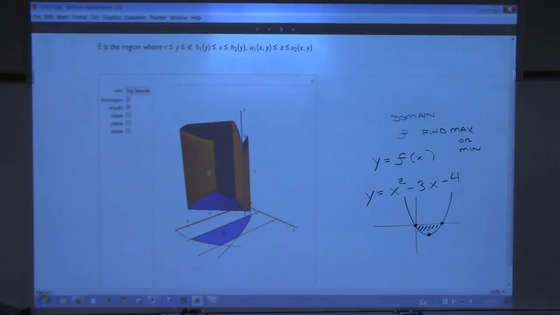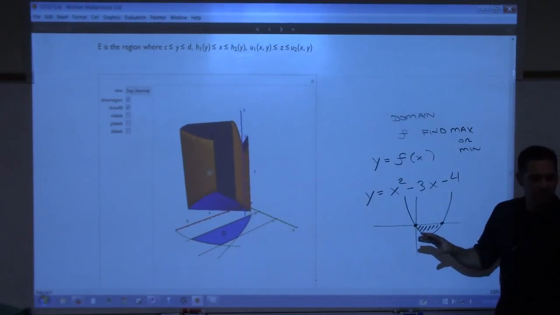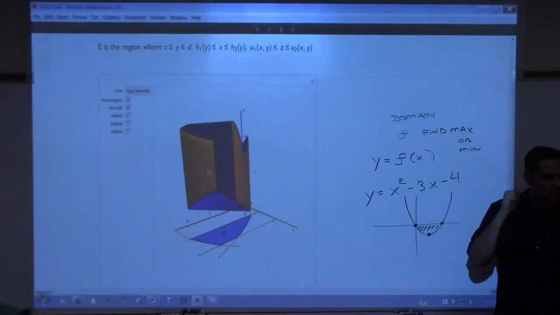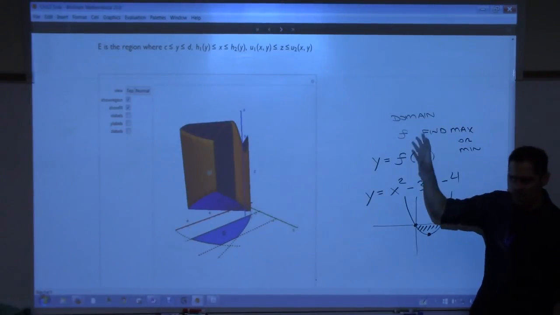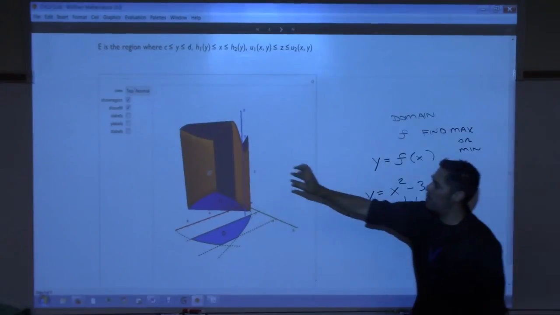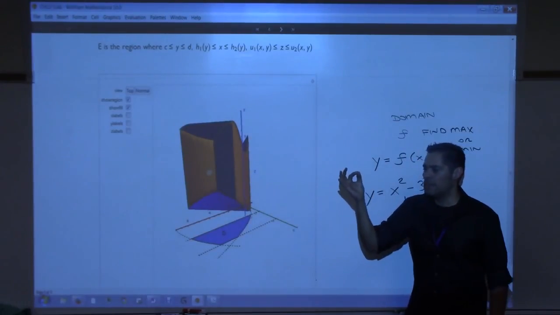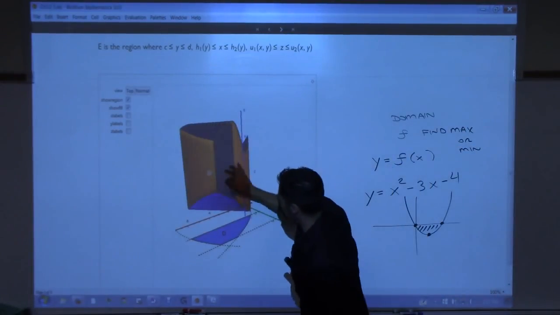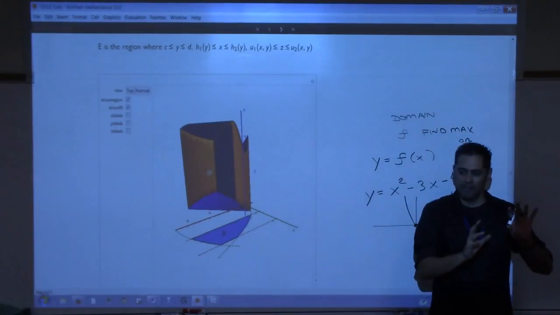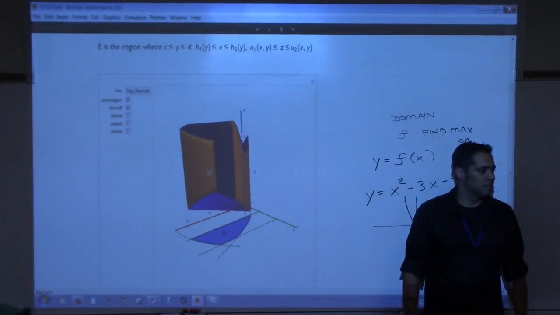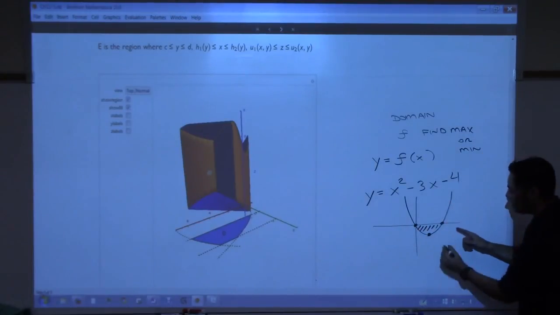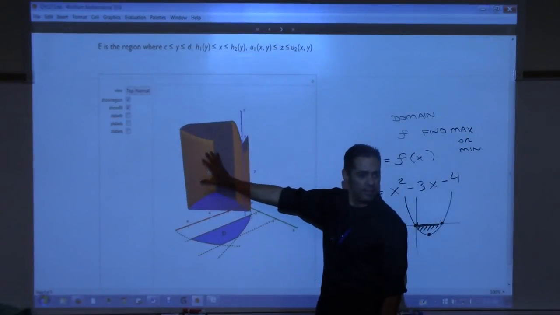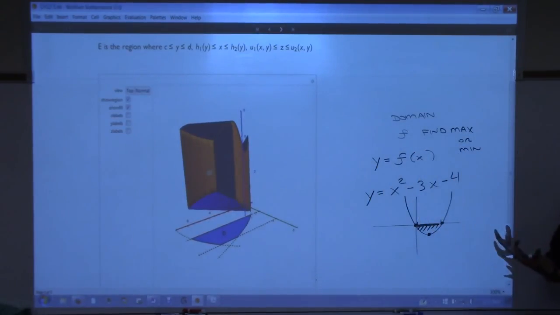Okay. Let's act like that's your domain. Every point in here is a domain point that you can plug into some function that's in a separate dimensional space. So you take a point from here, the point 4, 5, 7. You plug it into a function, it spits out a value. Every point in here you can do that with. What's the maximum of that function? So instead of having a domain that's just this little piece right here, your domain is a three-dimensional solid. How are we going to get our hands around a problem like that?